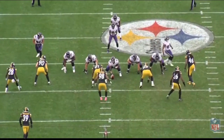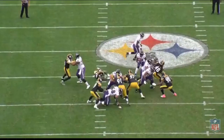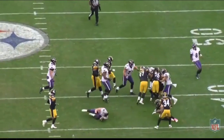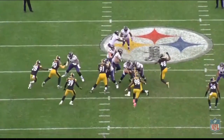So that's the strength at the point of attack, the tenacity, taking on the block. Again, Yanda pulling, that's not easy to do. Dupree is able to absorb that kind of contact, maintain leverage, and then find the ball and make the tackle. Really nice play here from Bud Dupree. Let's run it through one more time and move on to the next snap.